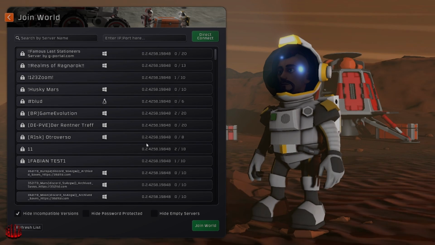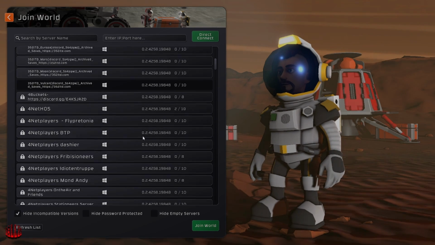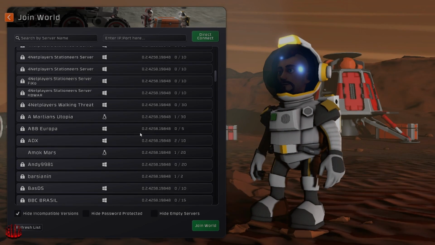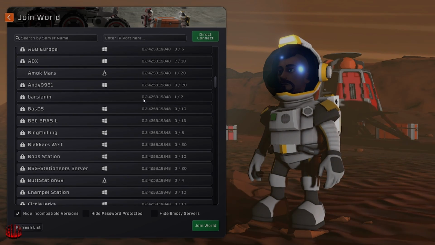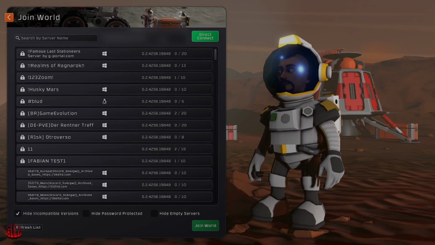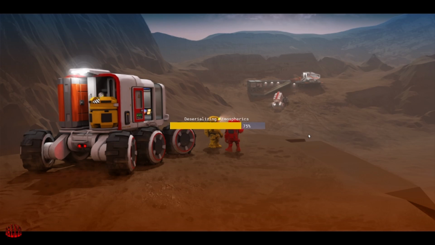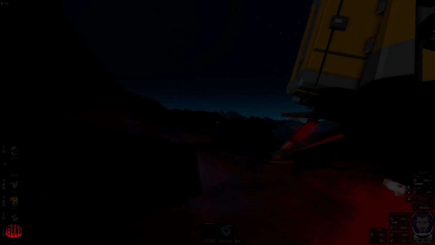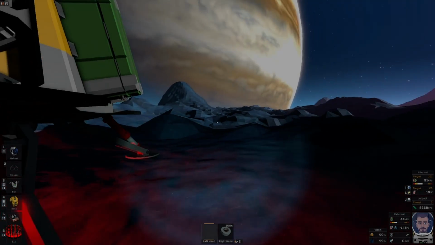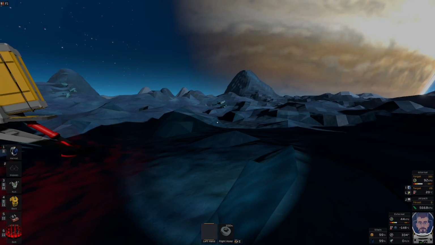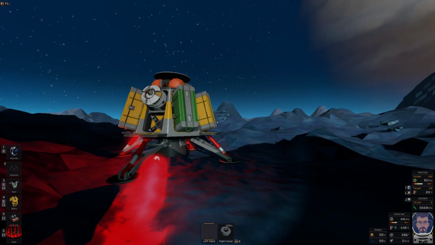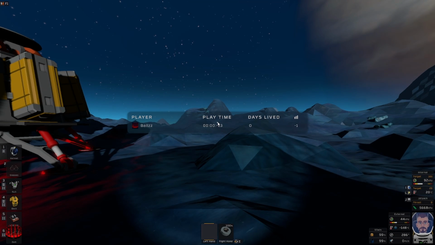As the local host, you won't be able to find your server in the server list. However, you can connect to it via direct connect with your IP and port number that you set. So, as you can see, we load into the server and boom, there's Europa. Everything's good. Walk around. So you have an active server.